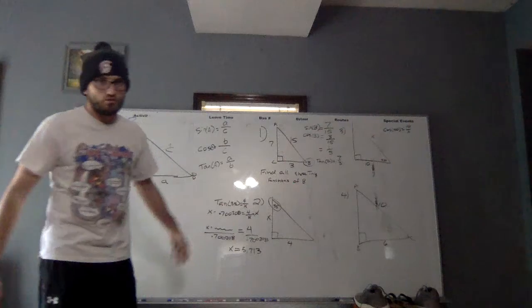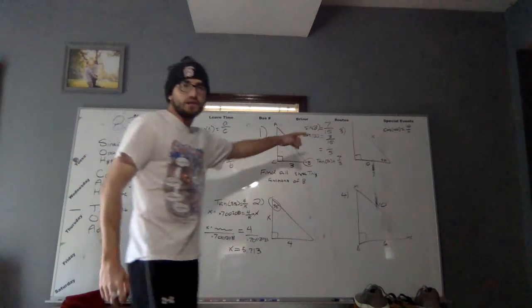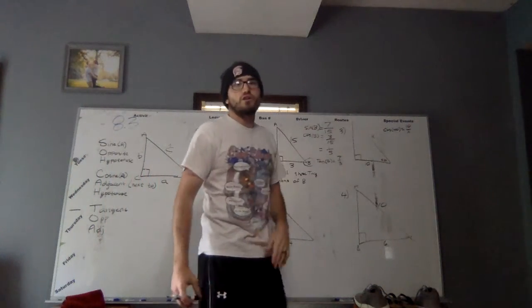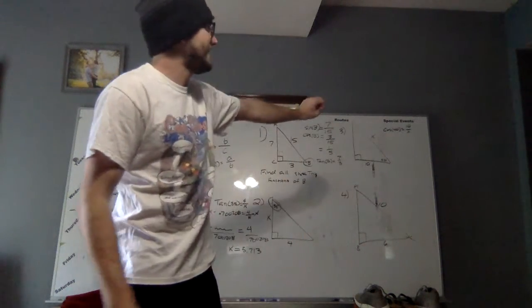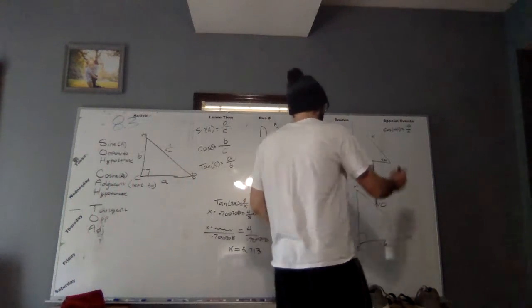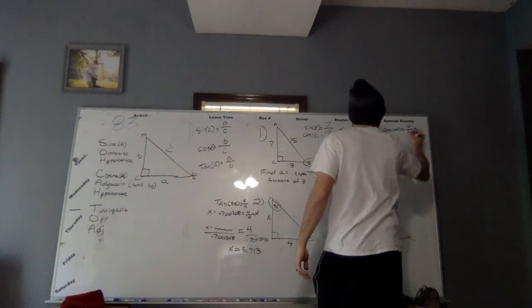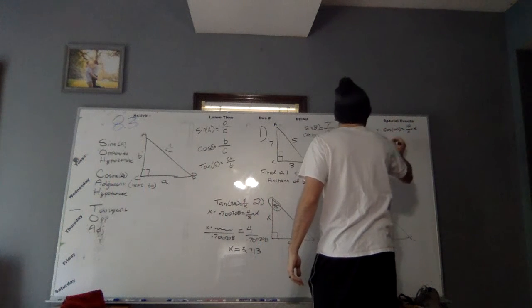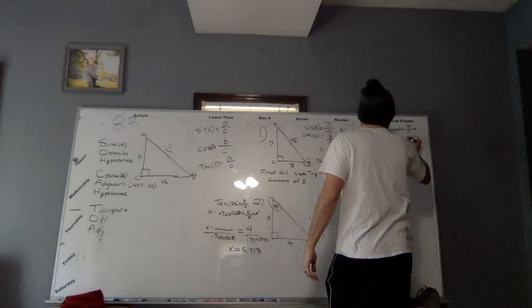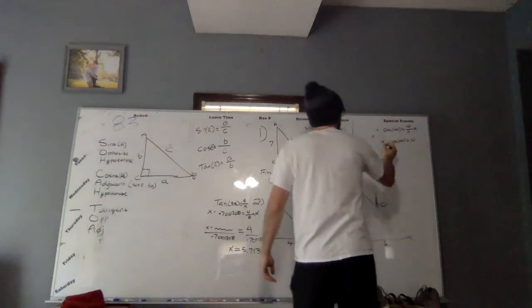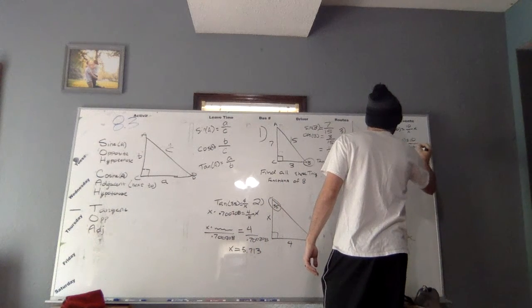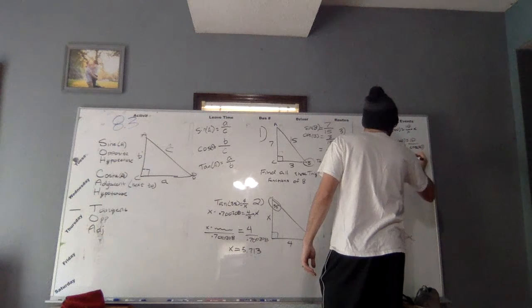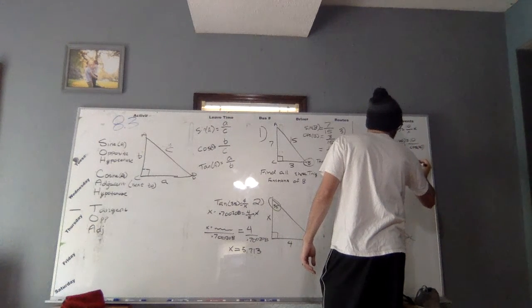I showed it all the way out to show you how things work. Now, here's how I do it, and how you keep things a little cleaner. You look here and say, okay, cosine of 40 is going to be a gross number, and I'm not quite ready for that number yet, so I'm just going to leave it as cosine of 40 and do all my other work. I get x by itself times cosine of 40 equals 10. Divide by cosine of 40. x equals 10 over the cosine of 40.